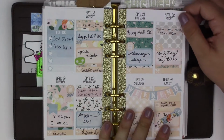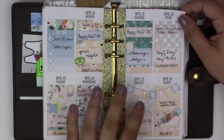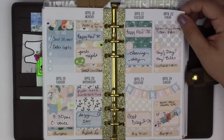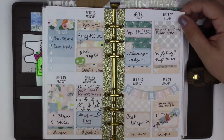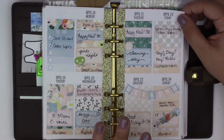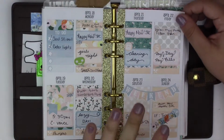I know that I talked about in my Erin Condren flip through that her kits did not have really enough for me, and they don't for an Erin Condren spread. But for a So Much Crafting spread, they're perfect. They have a whole lot for a So Much Crafting spread. Like, I don't need all of the ombre heart checklist and the full boxes, but I think it's perfect for a personal planner or a no white space Erin Condren. I think those are the ways to use the Wonderland Plans kits, at least the ones that I currently have.